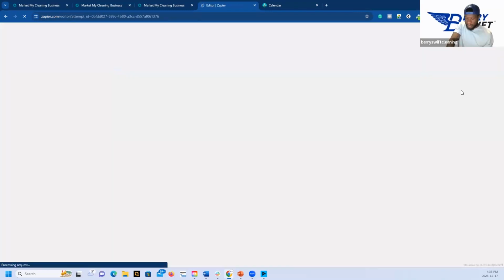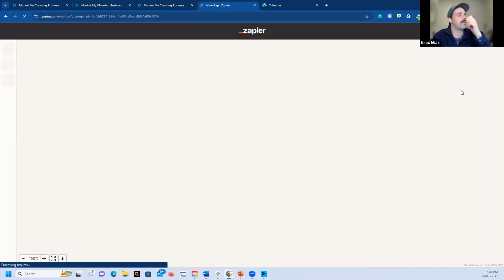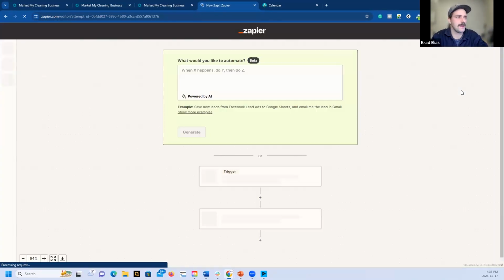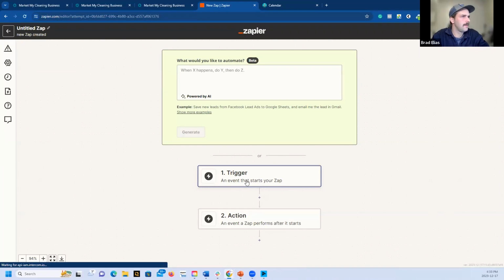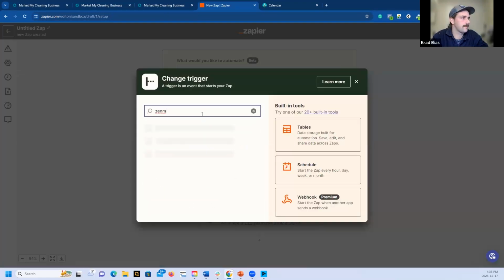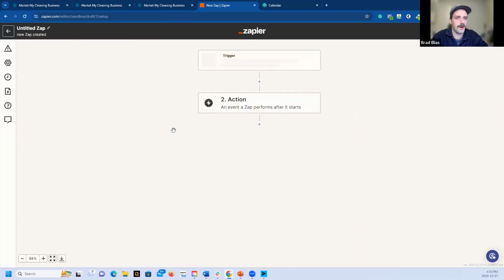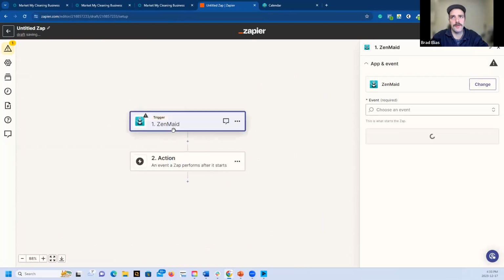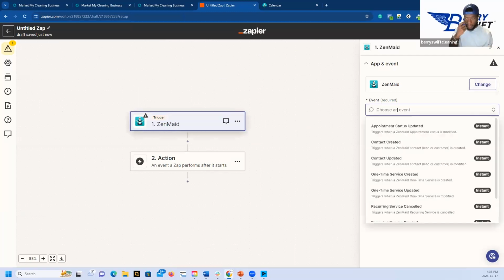I just want to see what custom field is going to be changed, because let's see, trigger is going to be Zenmaid. Yeah, I got a 14-day free trial. I'm going to try to do a few of these because I'm not going to pay for Zenmaid, so I'm going to try to get a few of these banged out.